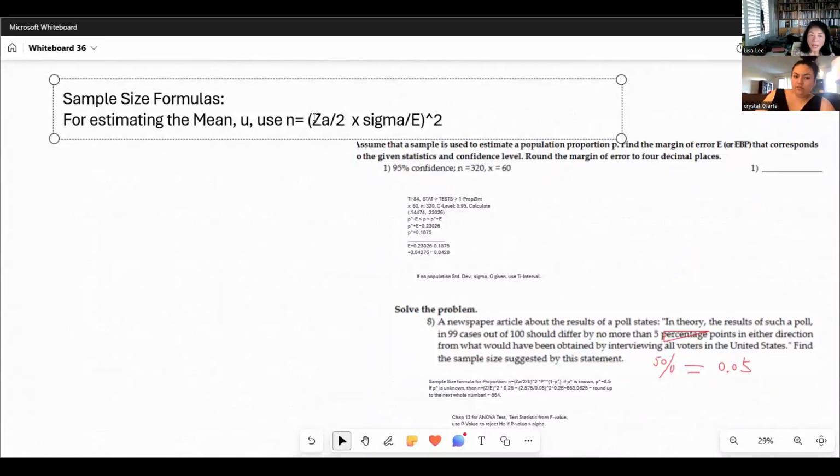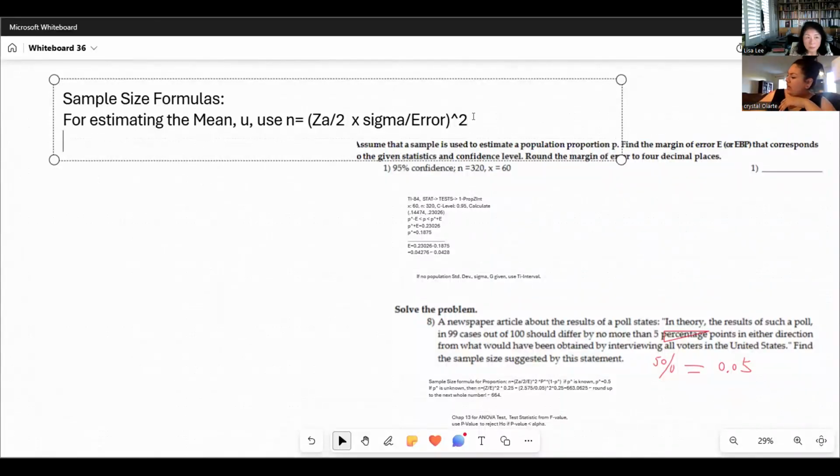And I know in some exercises, the population standard deviation sigma is not given, and they provide a sample standard deviation. Then you can replace it with s, the sample standard deviation, as well. E stands for what? Error. Error? Oh, okay. Yeah, I think I have this written down somewhere.